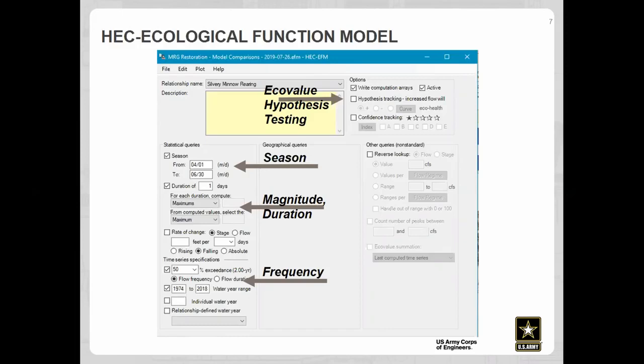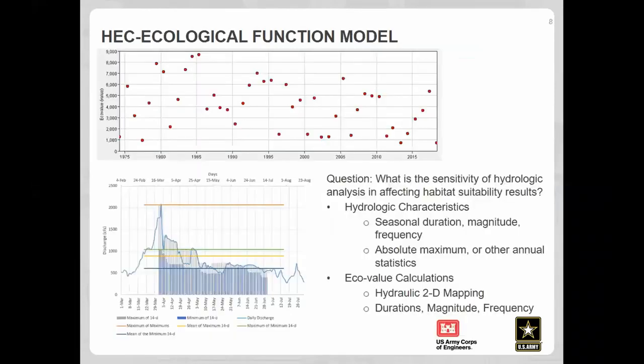And the meaning of the eco value will really have to depend on how you interpret the data or what inputs you have. Just as an example, this is the Albuquerque gauge with the eco value associated with the maximum of that spring runoff event. And so if you have fish data or annual monitoring data that you're interested in reviewing, you can also test your hypothesis of how strongly your population's data actually matches with what you're saying is influencing the population.